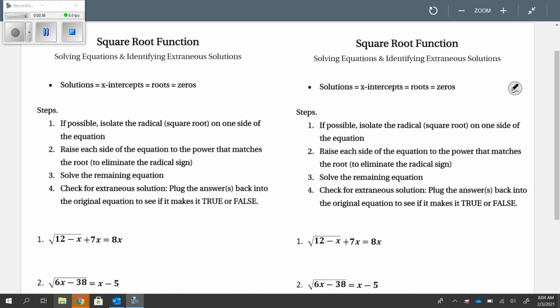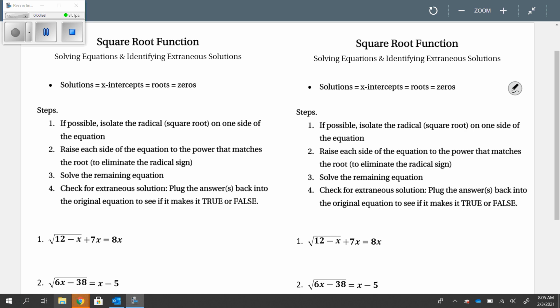So because there are square roots today, we're going to raise each side of the equation to the power of 2, because square root is 2. Tomorrow when we do cube roots, what will it be? 3. Okay, that's it. So today we'll raise it to the power of 2, basically to cancel it out. But we're going to do it to both sides. You'll see how that works.